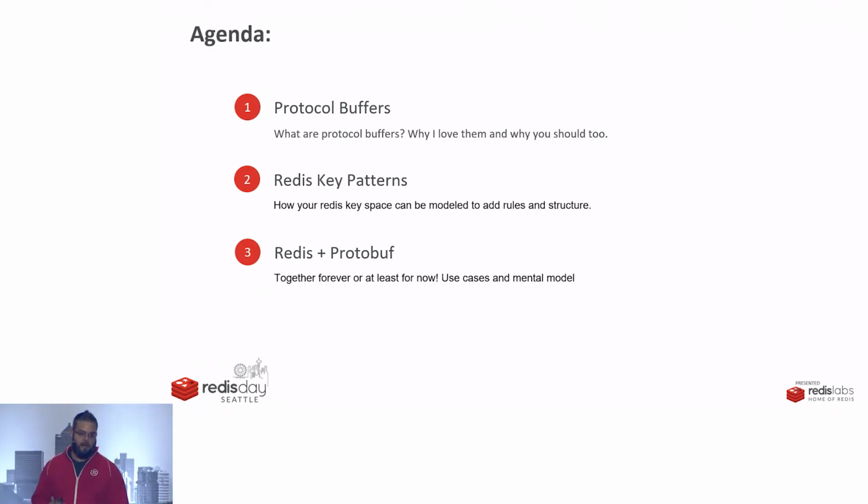Then we're going to also talk about how to do the true marriage of Redis and Protobuf. So basically, together forever, or at least for now, like a lot of marriages, it's happy now, might not be happy later. People move on from languages and everything else. But aside from all that, it will not be depressing. It's optimism. So we're going to go through mental models and things like that.